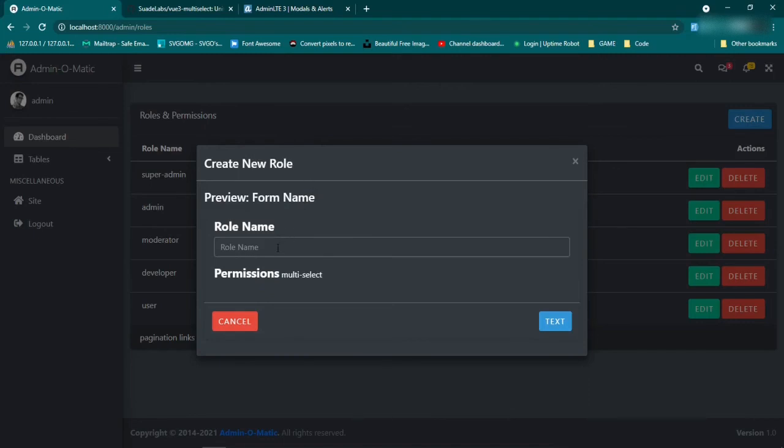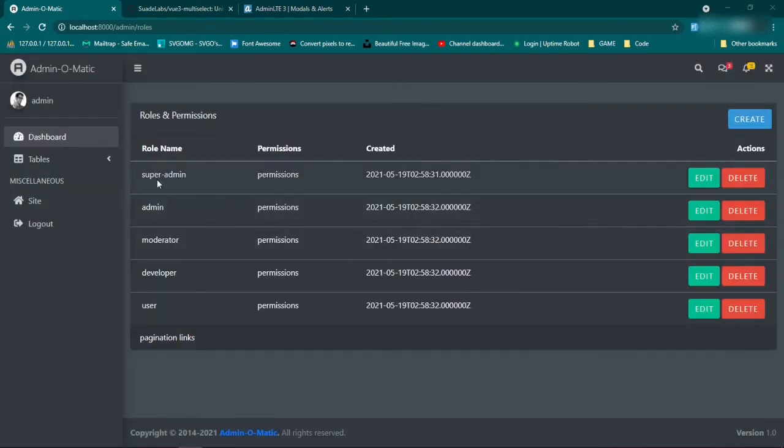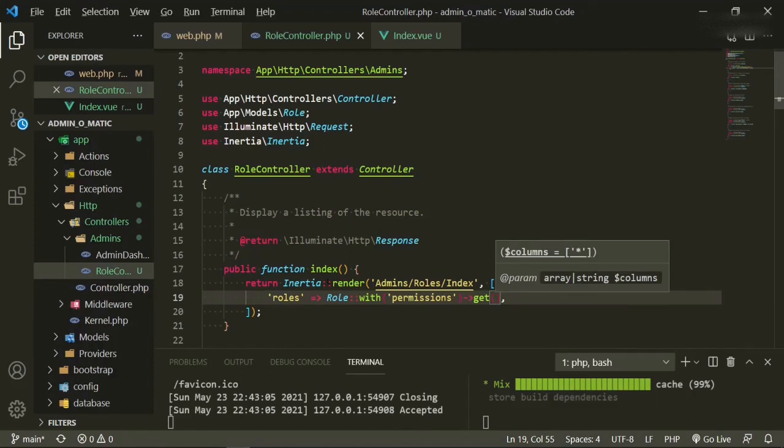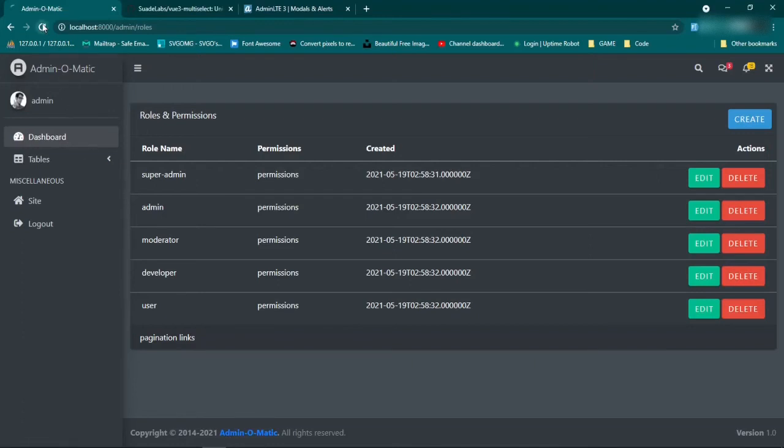Okay, so the next thing I want to do, and this will probably be the last thing I do for today, I want to also bring in the permissions that we have for these roles that we have up here. So if we go back to the text editor and head over to the role controller, we can do this a couple of ways, but how I'm going to do it is where we're bringing in the proper roles, we're just going to say with permissions, and then now I can just say get. Okay, so that should bring in the permissions that we have also. So go back, refresh, and I'll also open up the inspect tools so we can check that out.